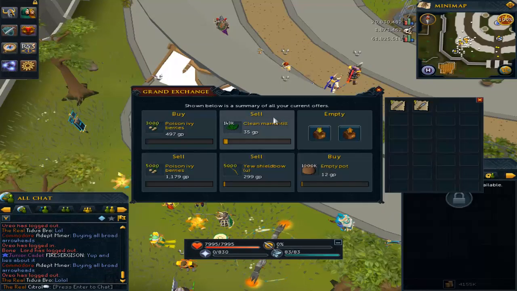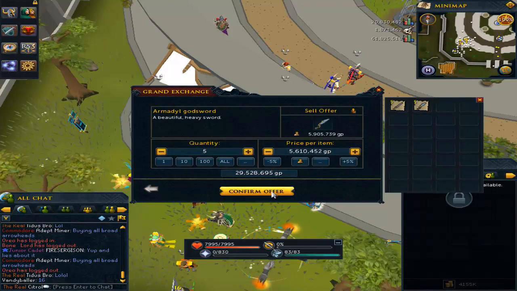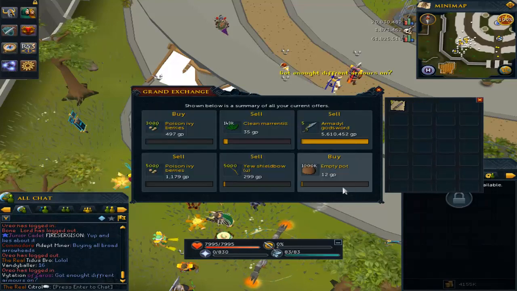So if you guys can make sense of that, I don't want to have all cash, because basically what I'll be doing with this cash is buying more items. So I might as well keep these items in my bank tab.